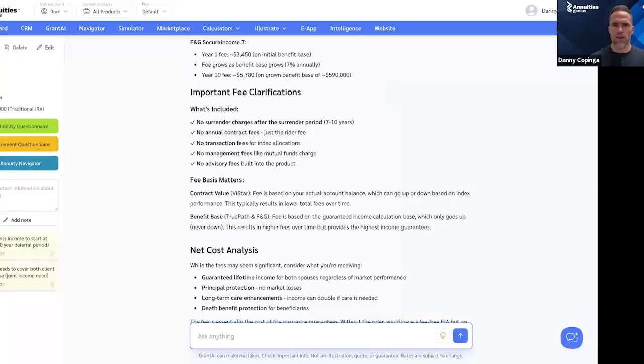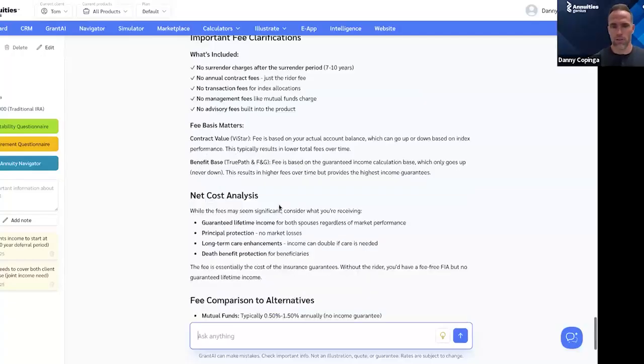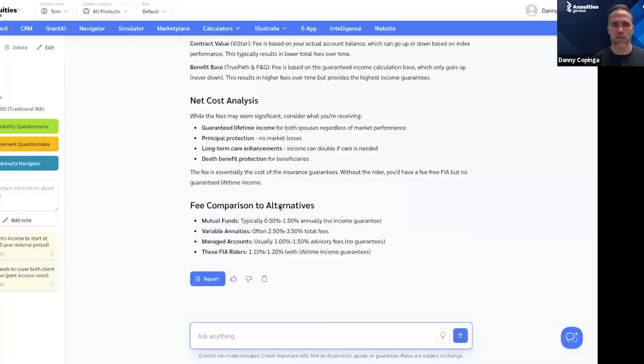So again, what's super valuable about this tool is all this information is available for me. I could do this through the Navigator or the calculator, and then go into each product or the annuity information, brochure, whatever, and find all that. It's definitely there. This just simplifies it, so it compiles it a lot quicker. And now instead of having to spend 30 minutes going through each one and maybe putting it in a spreadsheet or just writing it down, this basically does it for me in what, 30 seconds. And so my time now is a lot more efficient.